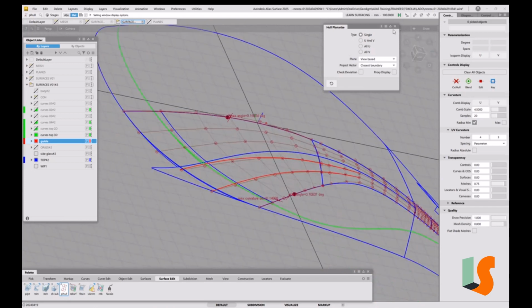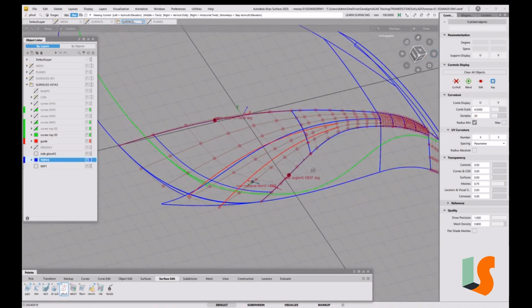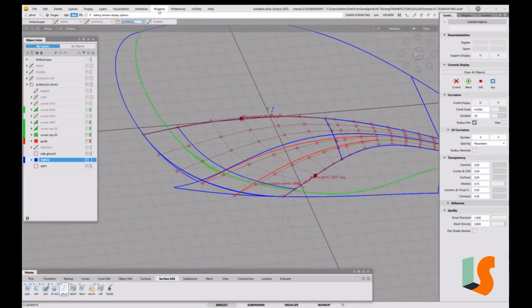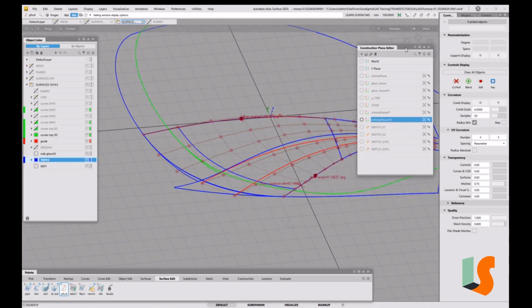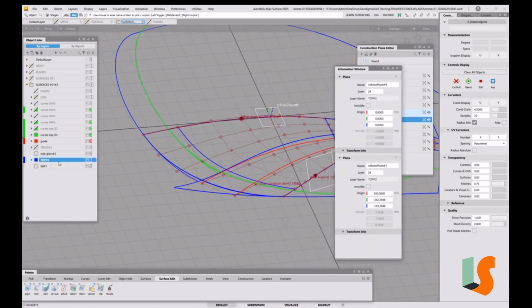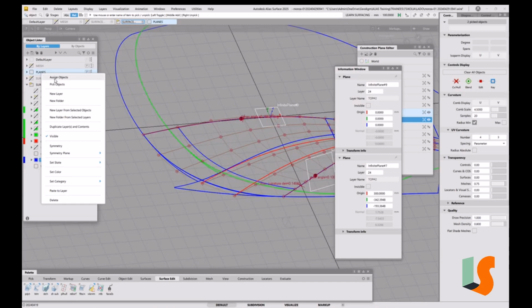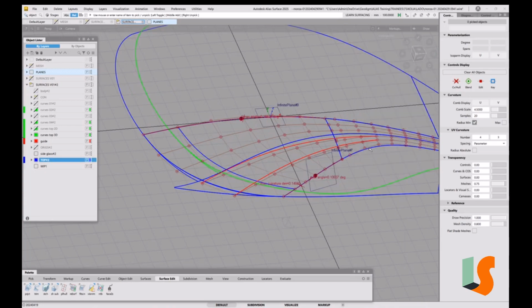And of course, I've done my classic mistake, which is not to put the planes into a particular layer. So I've now lost my planes, which is somewhat annoying. So if I go into construction plane, and this is another reason for naming them actually, I think it's this one. So I've got it visible there, and I've got that one visible there. So just so that I don't lose them again, if I go into information window, they're on just some random layer, which is actually that layer. So I don't know why they got switched off, to be honest. But if I put them onto this planes layer, that would be a better thing to do. They're now assigned there, so at least I'll know which layer they're on. Otherwise they can go missing.